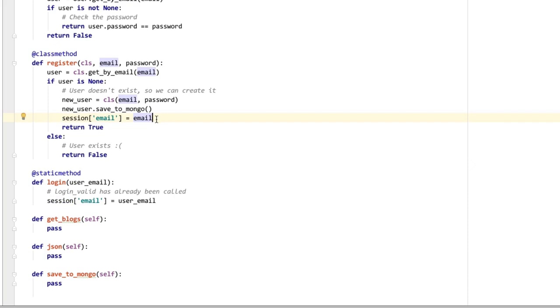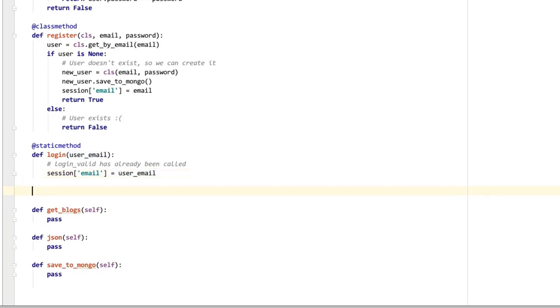Fortunately, in Flask, we don't have to work with the cookies. So Flask does the cookies for us. Whenever the user accesses our application, Flask will send them a cookie that is secure and that uniquely identifies their session. So the only thing we have to do is put their email in the session, and then Flask will already know that the user's cookie matches this session. Okay, so remember this only happens when they register or when they log in.